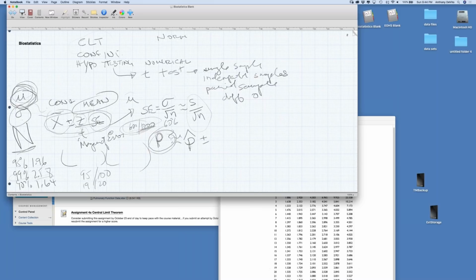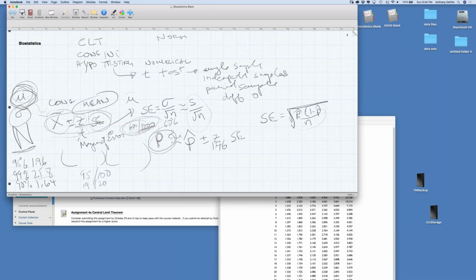Okay, so if you know an estimate of the population proportion, just like here, you can calculate a confidence interval for your population proportion. So in this case, we usually only use Z. In other words, 1.96 for a confidence interval for a proportion. The reason for that is typically we're dealing with very large sample sizes when we deal with a proportion. So it's 1.96 times the standard error. Standard error for proportions is calculated this way: the square root of P cap times 1 minus P cap over the sample size. Okay, all of that is underneath that square root.